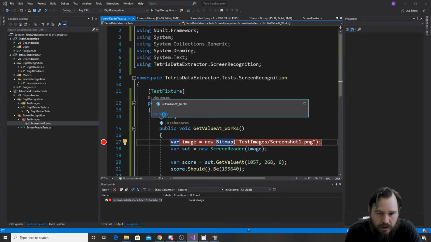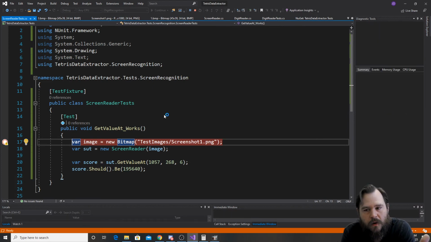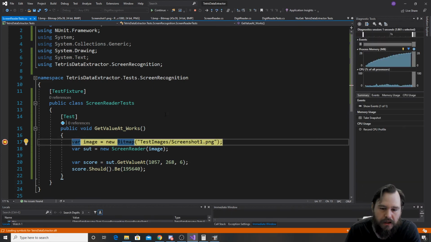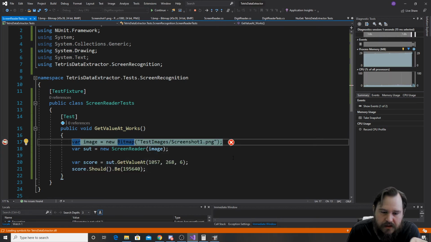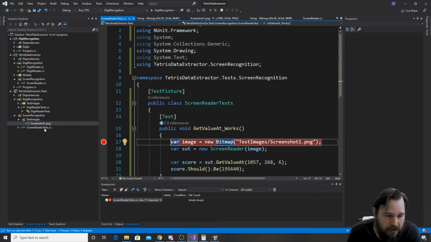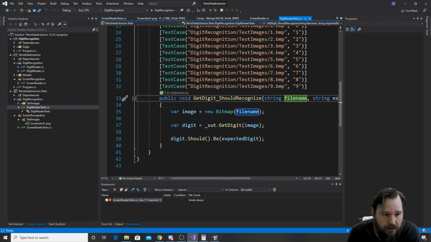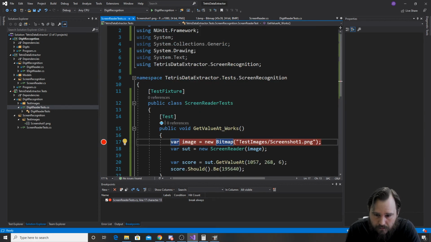The file is in your code, but it's not in the output directory, so it doesn't know how to find it. Oh, come on, parameter's not valid. Okay, I have the same setup in my unit tests. Oh, I have to go screen recognition test images. My bad. Now this will work.